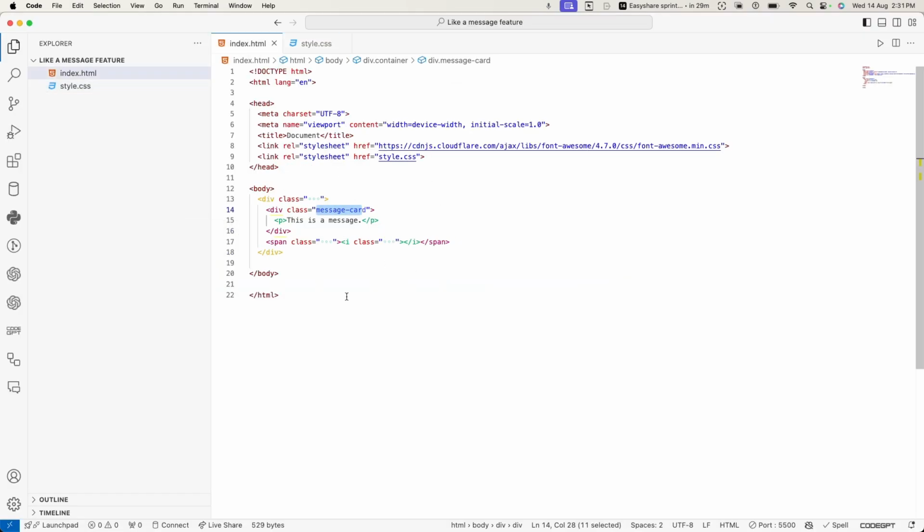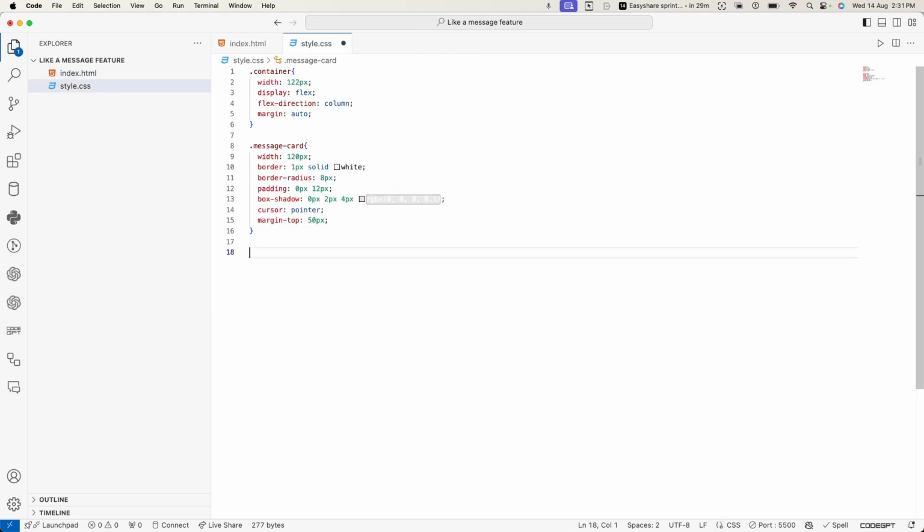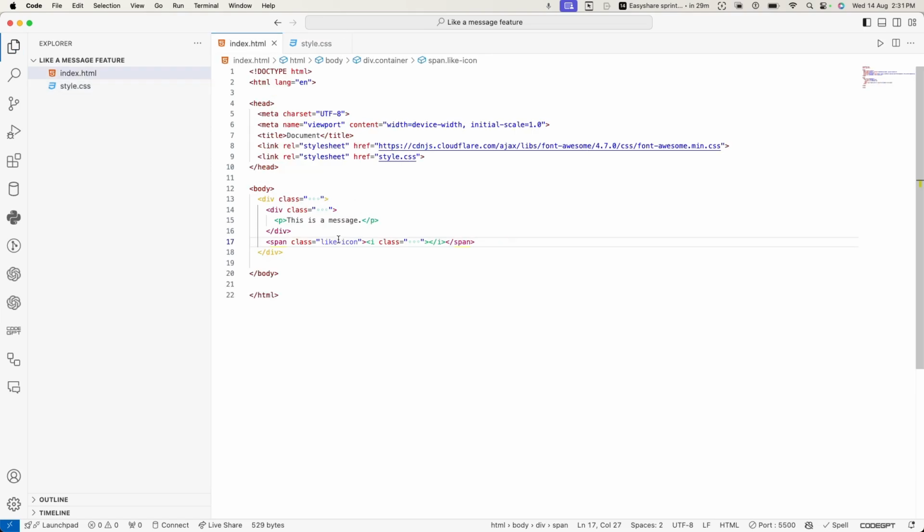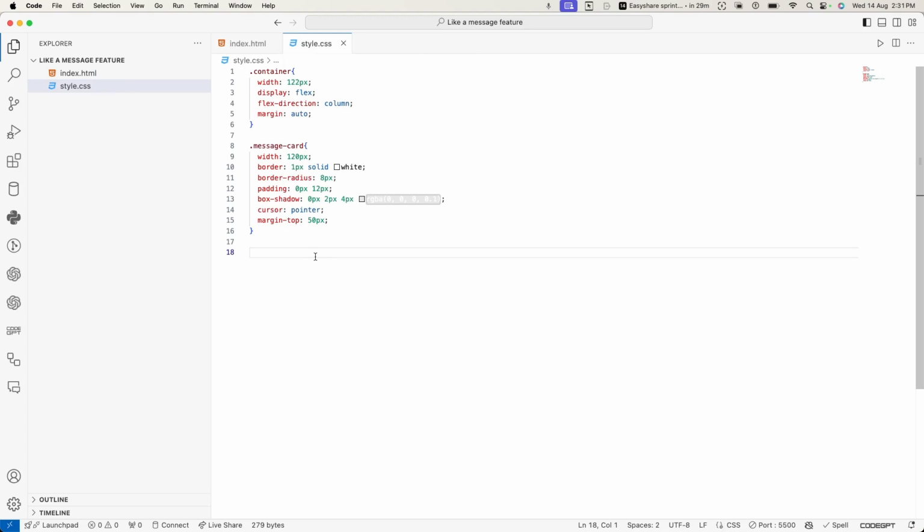Let's add some CSS for this like button. It's in black, we'll make it red. So we'll just copy this class so that we can target it and add the CSS. The CSS will be very simple.